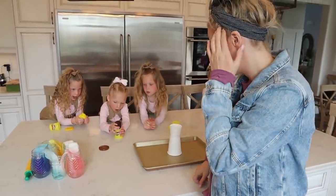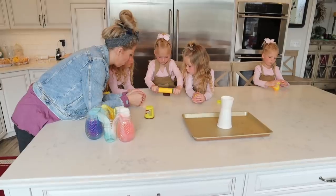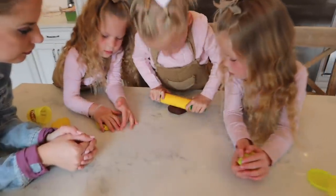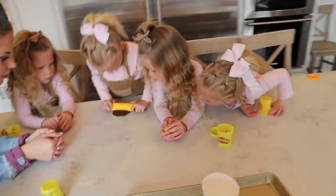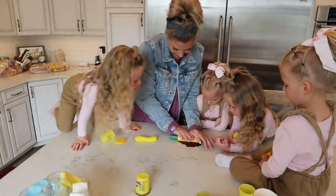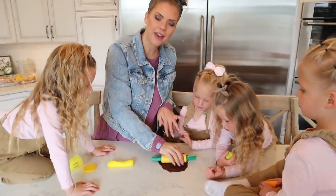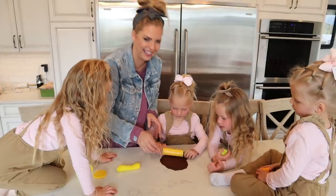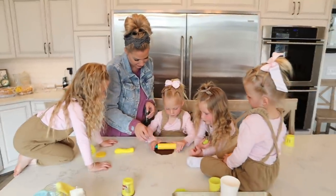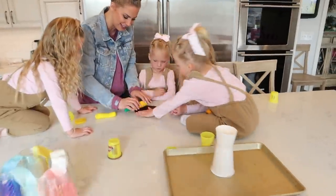Love it. All right, Indy, let's do your brown. All right, Mom's giving us a little bit of expertise here. She knows how to flatten this out and get it right where it needs to go. I know how to flatten the curve. Yeah, let's flatten the curve on this plate. Come on, people, come here, I got experience in flattening the curve.